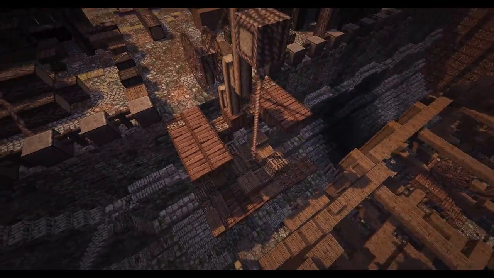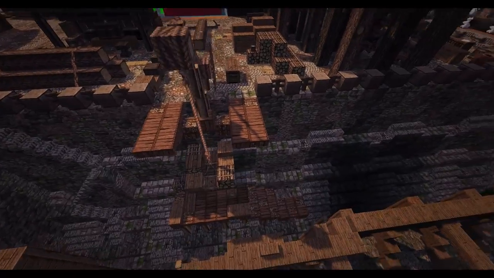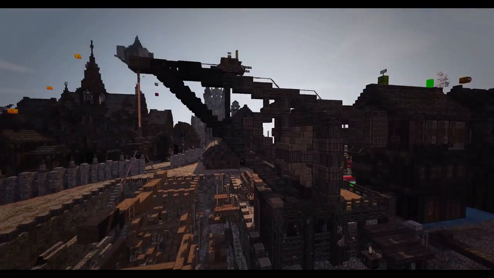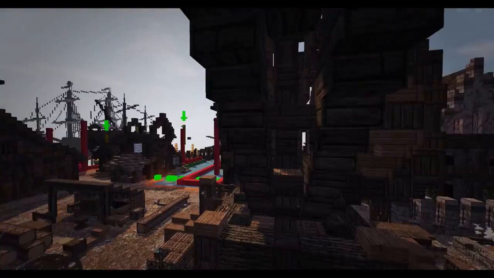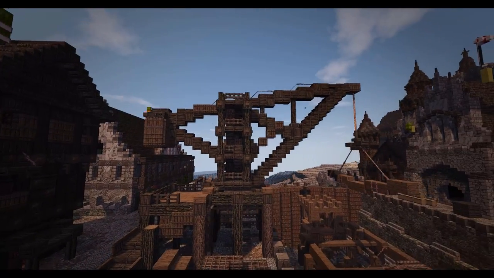And you got a little crane that would allow those resources, the building supplies, to be let down. And then, of course, we have a gigantor crane here. This is just sort of, it's interesting. I feel like it works. I don't know. What do you guys think? Does this work or not?